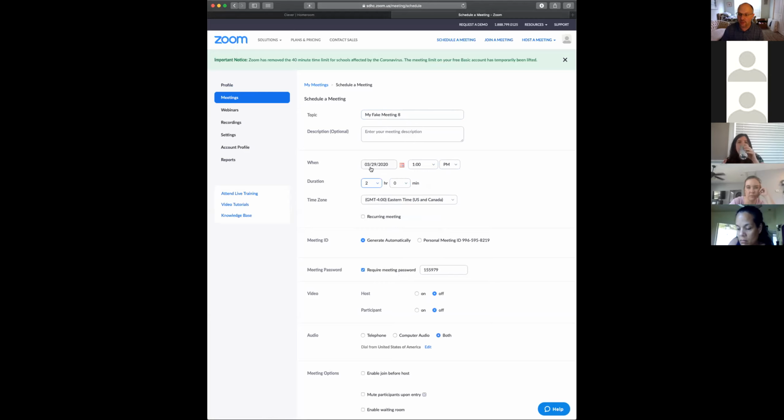The date is the most important one. The times are only for calendaring purposes. For example, our chat was set for 1 o'clock today, but Alice and I were on at 12:45 and having a conversation. So I can open it up early if I want to. This is merely for calendaring purposes, but the date is important.